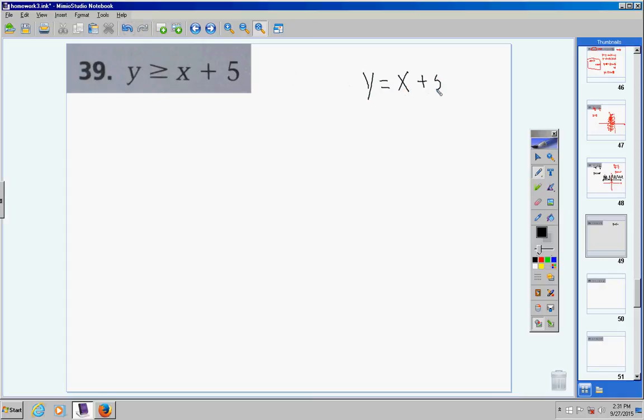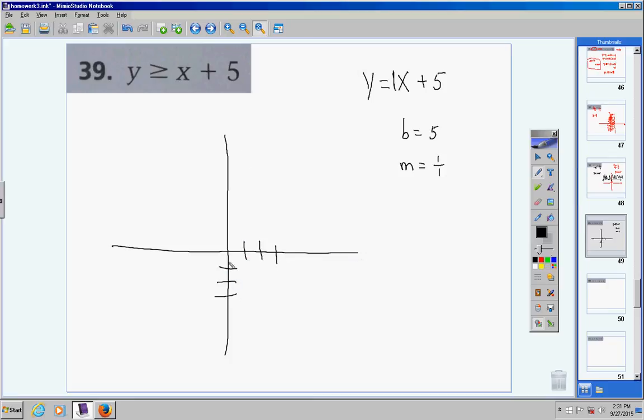Now students, when I do that, I notice right away y is all by itself, correct? Sure it is. So if y is all by itself, then I know right away that the y-intercept is the constant term. And the slope is the number with the x. In this case 1, or 1 over 1, which is 1. So how fast can I graph this?